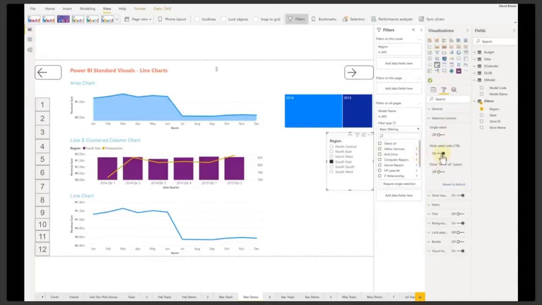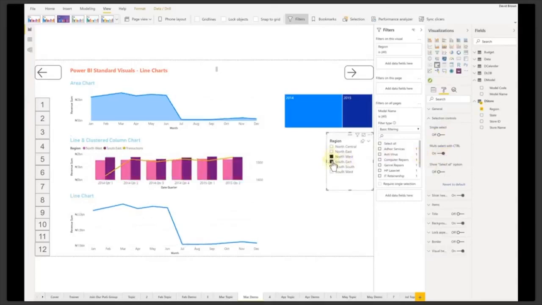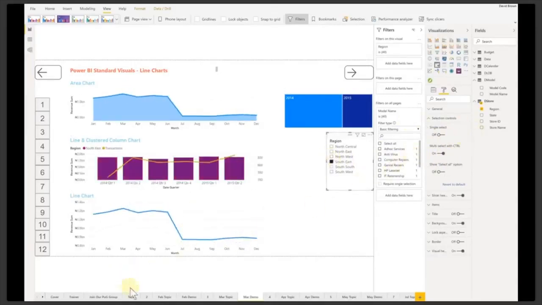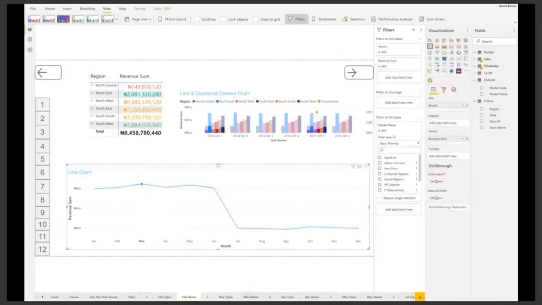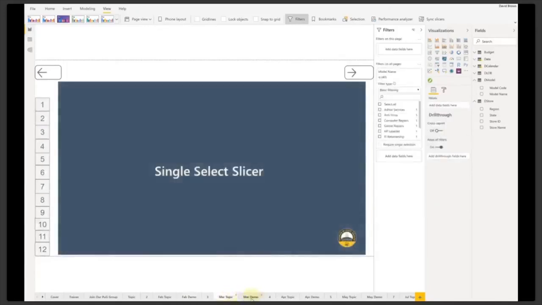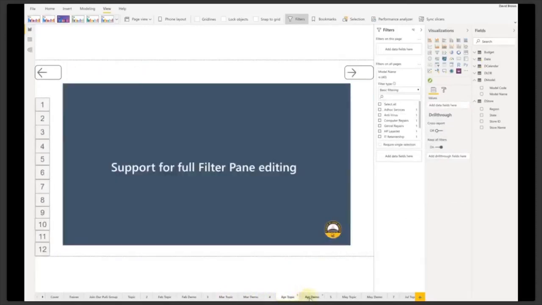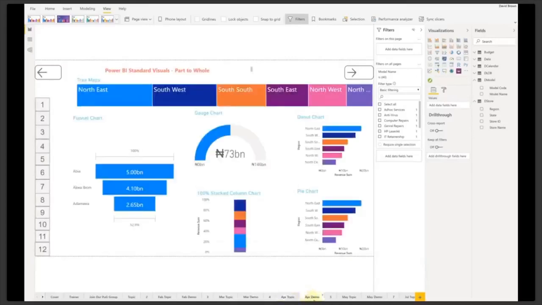Previously, it was multi-select, and I can say multi-select with control. I hold my control key. So it depends on what your users want, right? So which do you prefer of the two? I've just shown you the single point on your line chart that you can select, or the single point on your slicer that you can select, or in April, the big improvements to the filter pane. Out of these three, type in the chat which you think was the best. I think the improvements to filter were really, really cool.